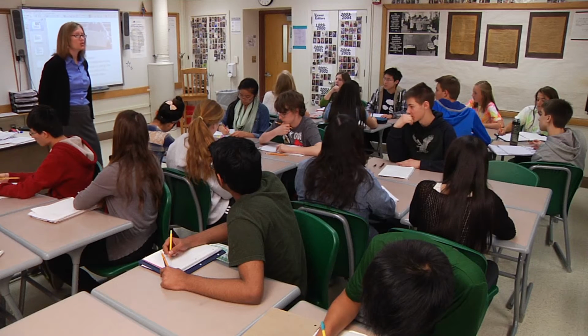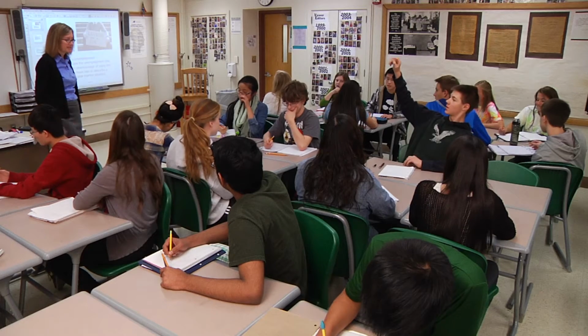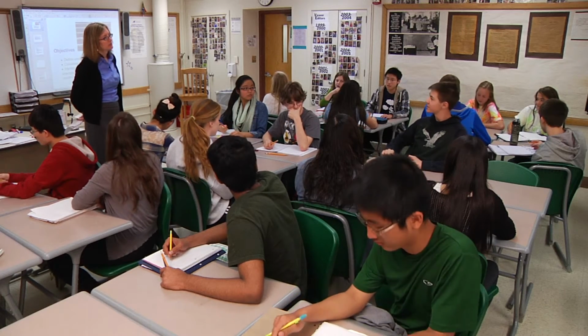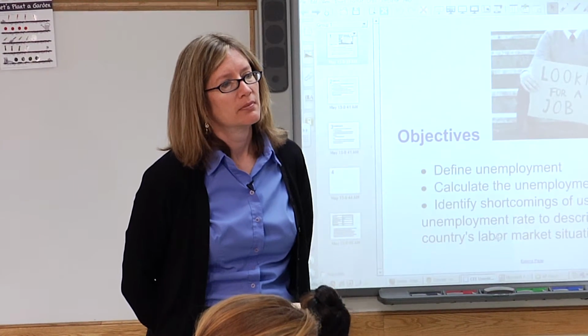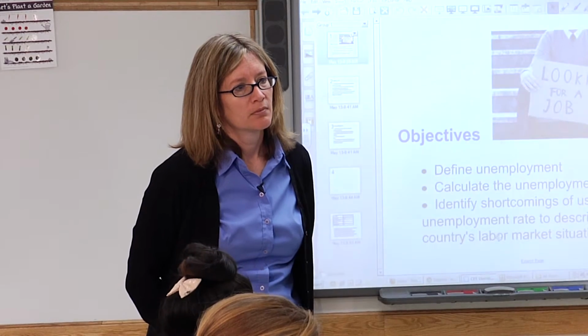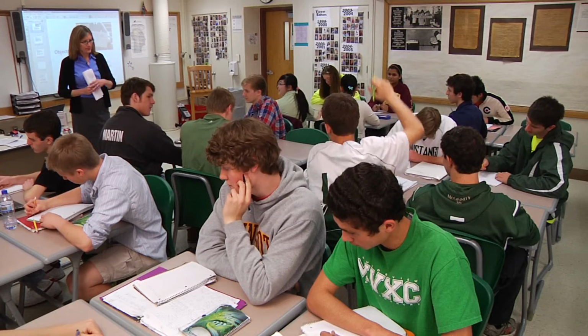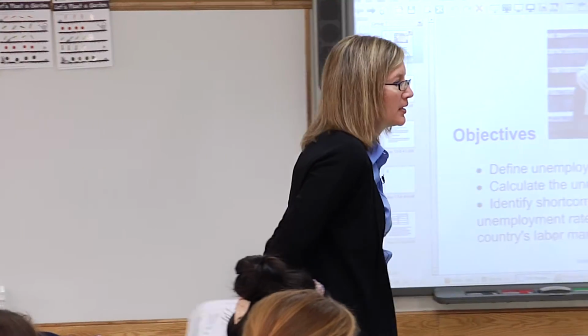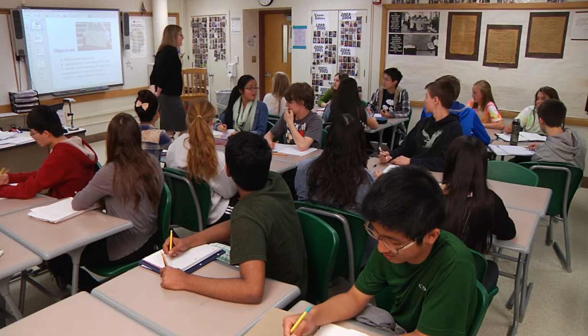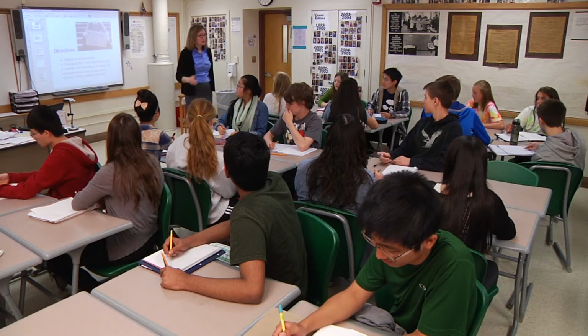So we try to generate a few ideas from the students, and so they threw out a couple things. How do you think they do calculate the unemployment rate? Willis? Do they take the number of unemployed people and compare that to the U.S. population? They add up all the retired people? We use the census. That would be a good way, maybe, but it's only every 10 years, so it might be difficult. Then I explained that it's actually a current population survey that's used, and that we're actually going to do our own surveying in class.